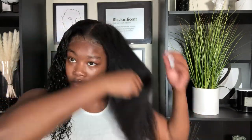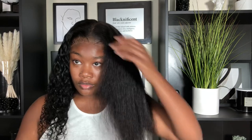Okay, y'all can clearly see the pattern on the right side of the unit now that I have it completely drenched in water, and it's really, really cute. It's like this wavy type of look. I like it, but I decided that I wanted to style my unit in a kinky straight, blown out look. So I am gonna revert the unit back to kinky.